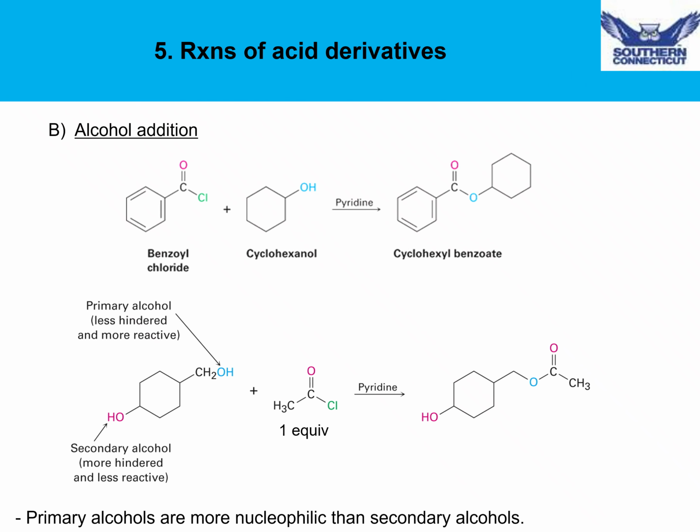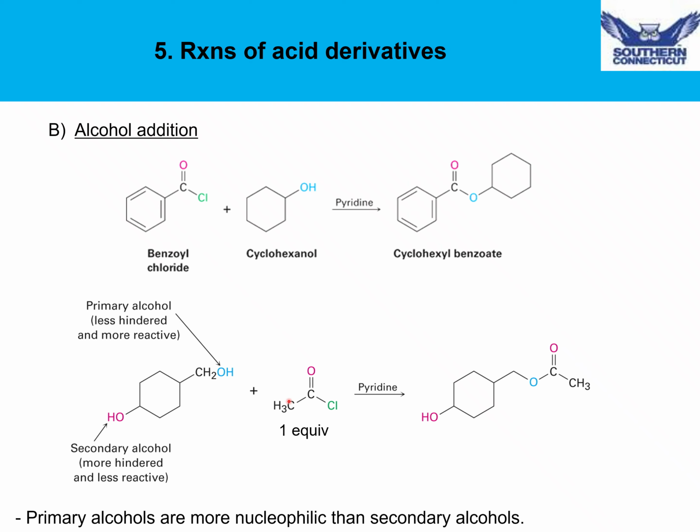Derivatives will react with alcohols to make esters. For example, an acid chloride, which is very reactive, can react with an alcohol at room temperature to produce an ester. In this example, notice we're using pyridine. The role of pyridine here is to soak up or react with the HCl byproduct of the reaction. Since we're using an acid chloride, that chlorine eventually picks up a proton and becomes HCl.